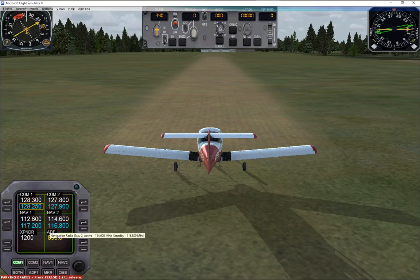I see right now I got something wrong with my plane, but maybe it'll work. I don't have all my stuff set on my plane. This plane hadn't been reworked since I crashed my machine, so it may not have everything I need. I can make it work, I think. We'll try it. When I change this one, it's supposed to change the blue one, but it's changing the white one. That tells me my radio stack has not been set up to suit me in the aircraft configuration.